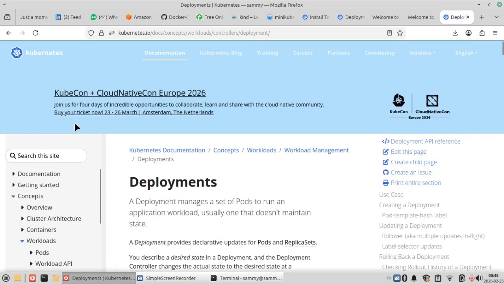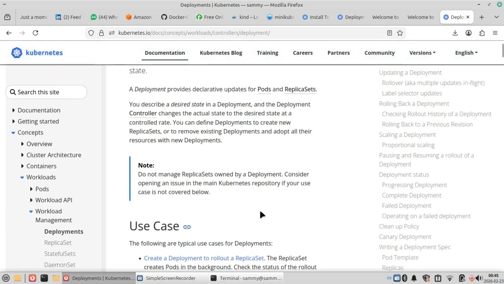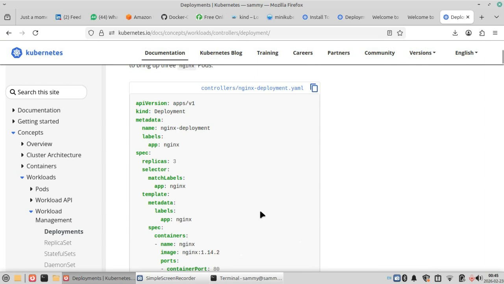So again, let me emphasize that no one wins a medal from cramming most of these things. All right. Understand how this thing works so that wherever you see it, you will be able to make changes to it based on your reference. So this is a simple deployment file.